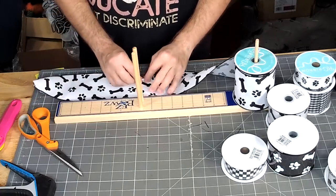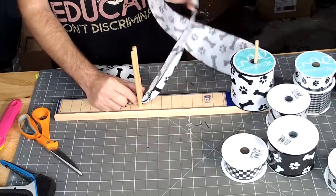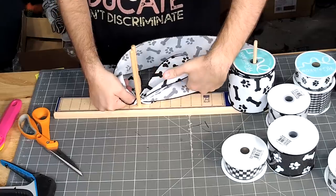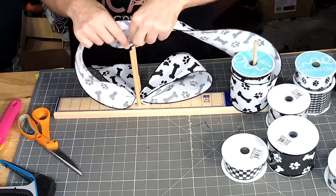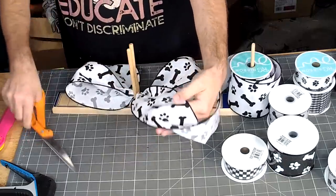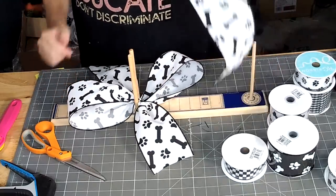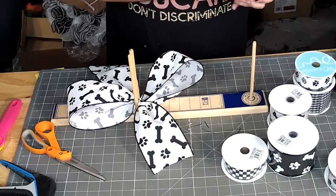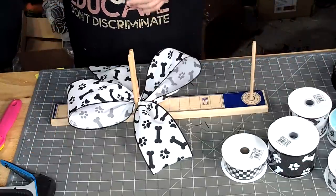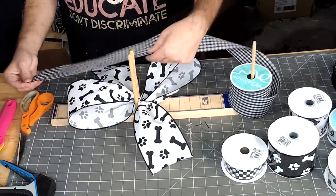All right, so we're gonna do a 10-inch tail, pinch it, give it a little twist. Measure out about 6.5 inches. Turned out to be 7. It'll be fun. All right. So that's a 4-inch base. Y'all, we're gonna go in with a little bit of this black and white check.